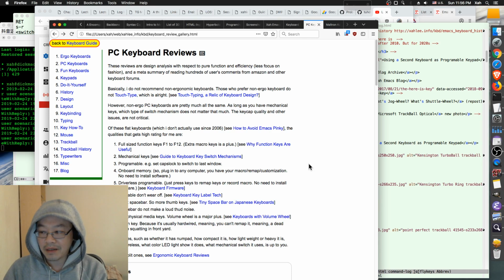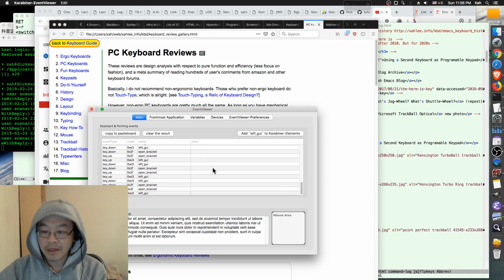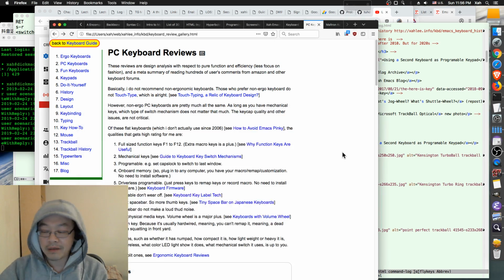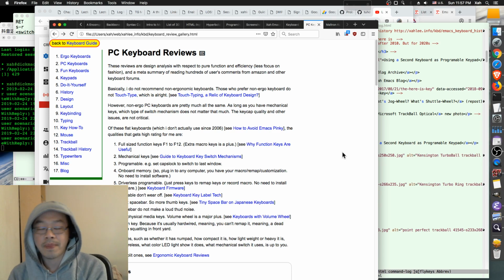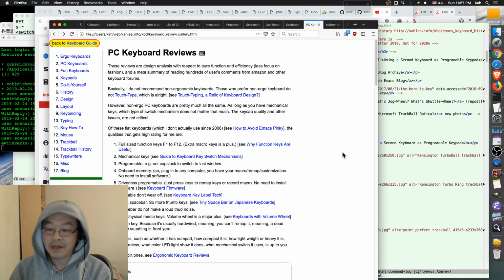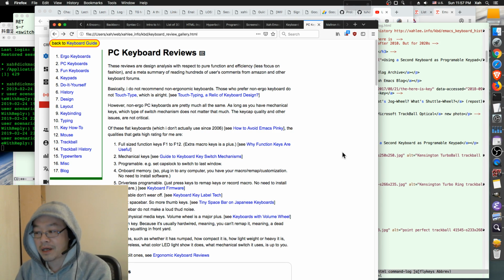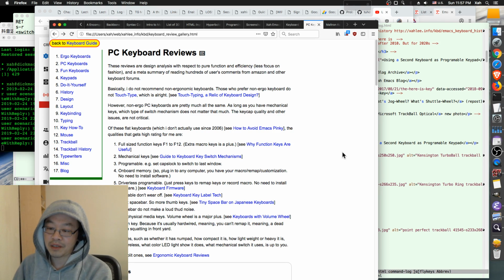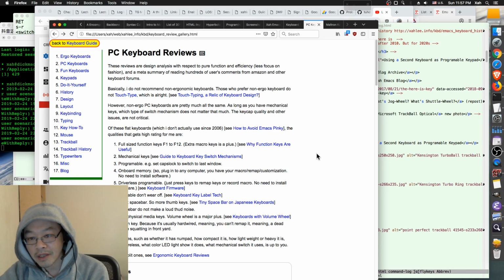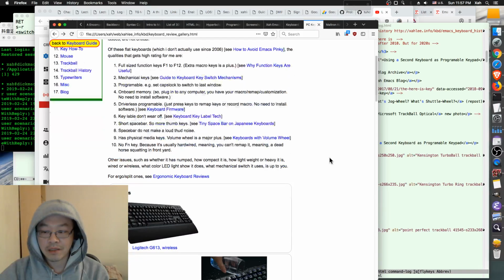Same thing for the Mac. On the Mac it's a bit better. I'm running Karabiner. But anyway, if you have a keyboard that's programmable, that's better because it sends whatever keys you programmed directly to the operating system, instead of the operating system doing something to your keys to change them. So anyway, a programmable keyboard is great.